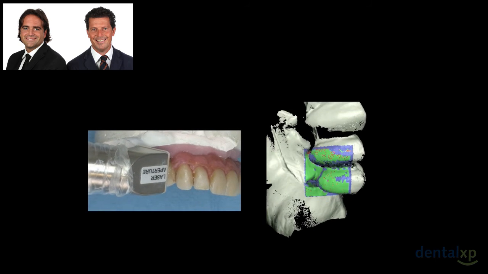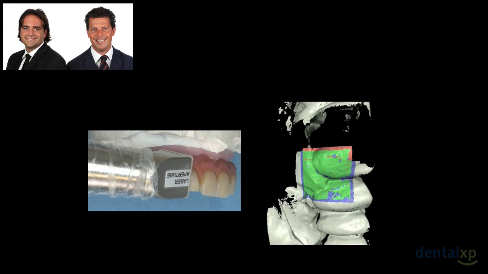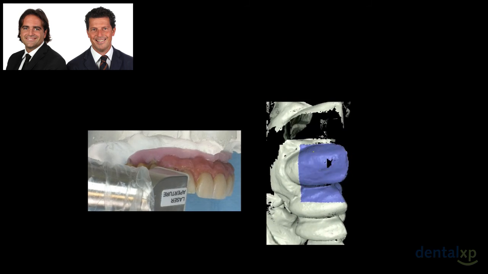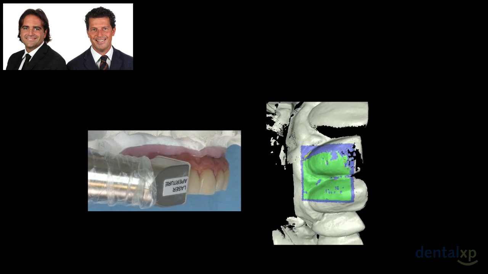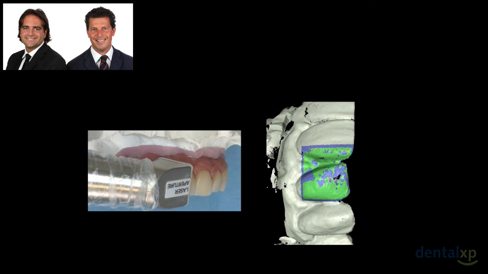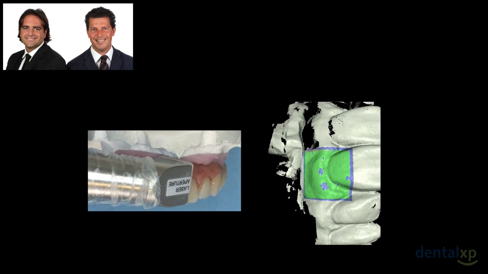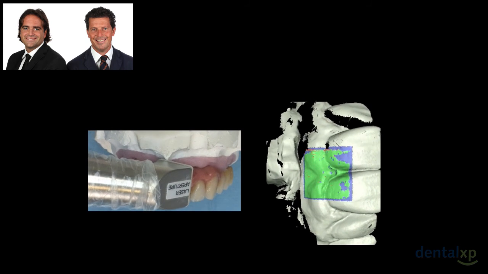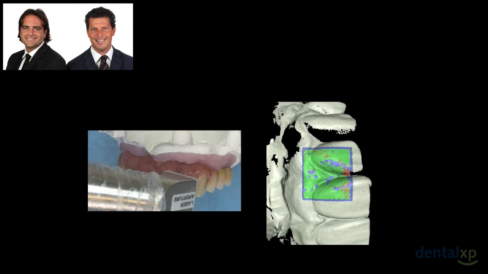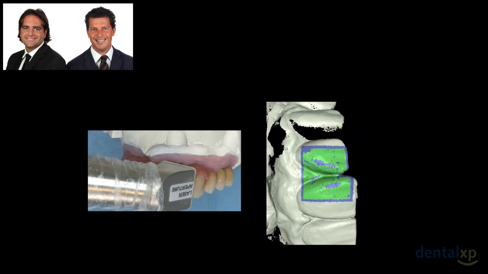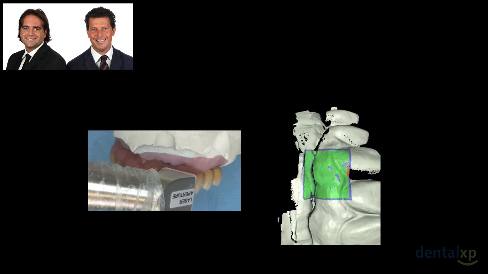But already now in this kind of patient we can save some steps by taking out the provisional, screwing it into the study model, and taking this scan, because we can send this scan to the milling center, to our dental technician, and the milling center will give us a prototype that we can try in the mouth and do a sort of aesthetic and functional try-in, and we are going to see it in a minute. But now let's focus again on how this intra scanner is working. You can see how the 3D model is generating.